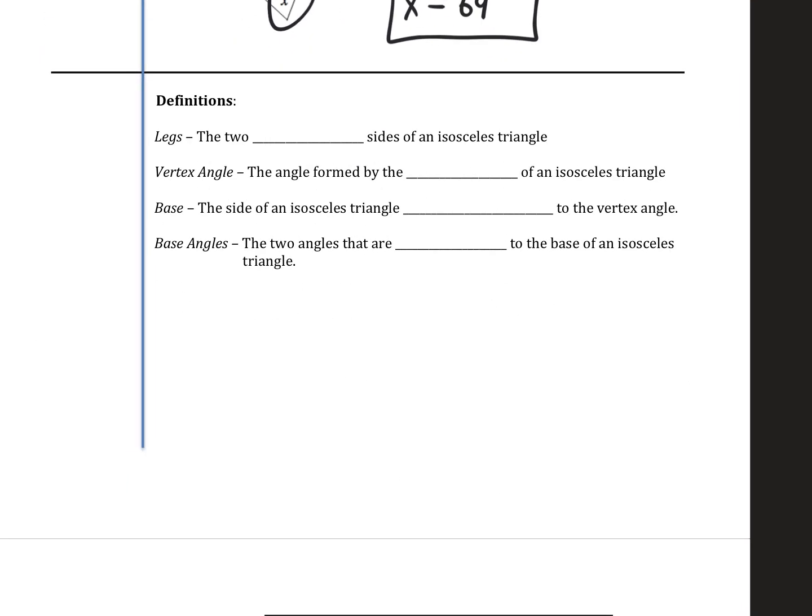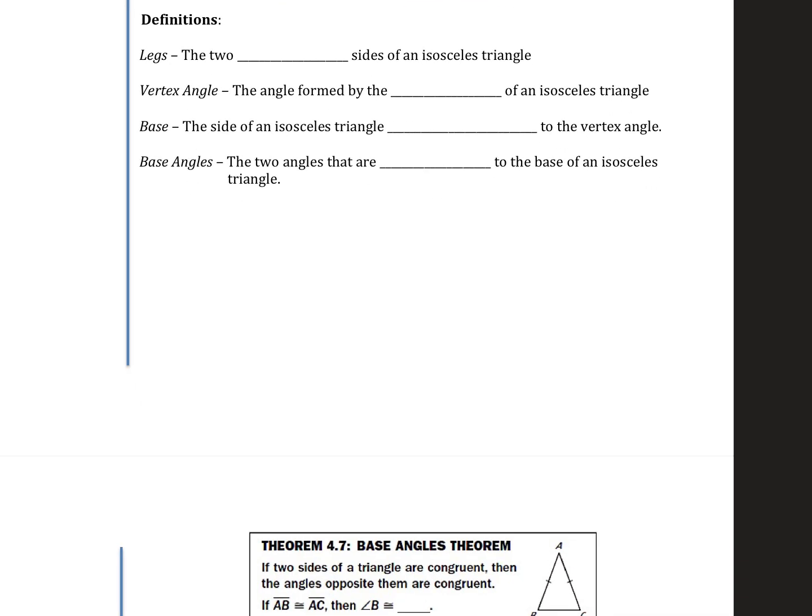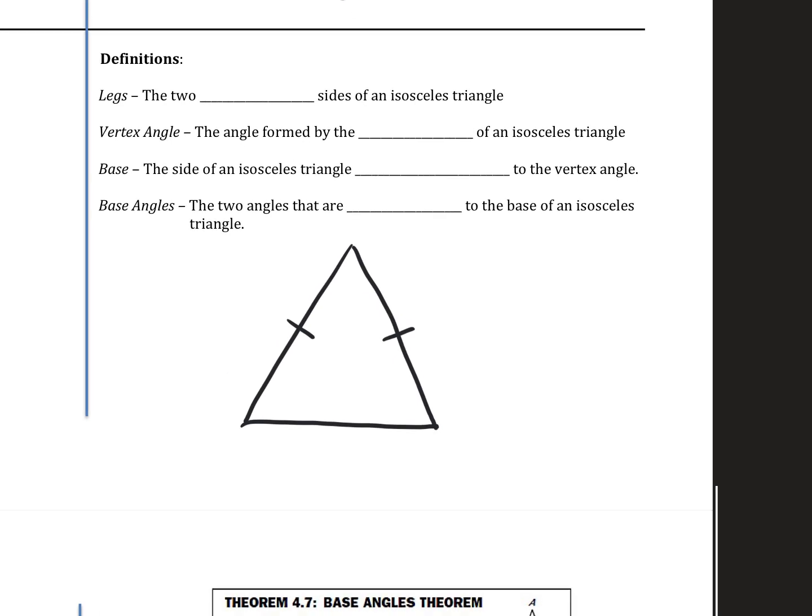Let's draw a triangle, and let's actually draw it up and down. We drew it sideways in the notes, but I think it'll be better to draw it up and down. So I'm going to do my best to draw an isosceles triangle here. It's not going to be perfect, but it'll get the job done. So the legs of an isosceles triangle are the two congruent sides. The two what? Two congruent sides. So these are the legs right here.